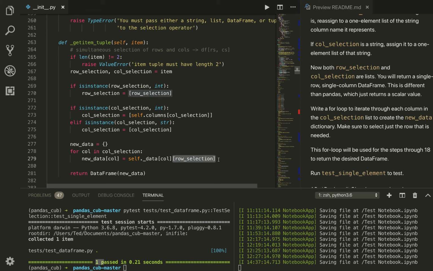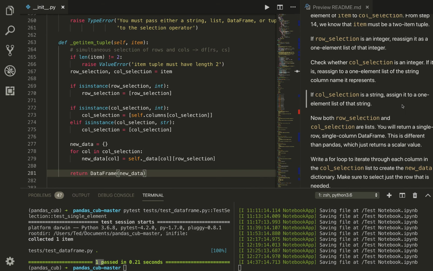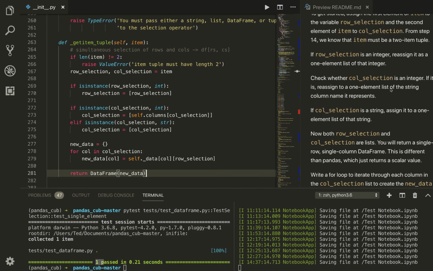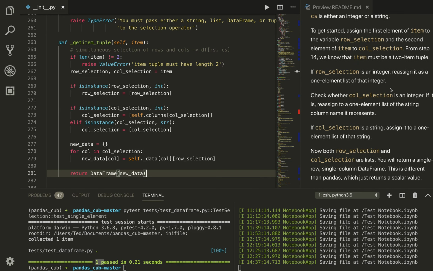In this case, it's just a single row. We're going to use the brackets operator to put the row selection in there, and then we'll call our own constructor with that new dictionary, which will return a completely new data frame. Okay, so that's it for step 15.